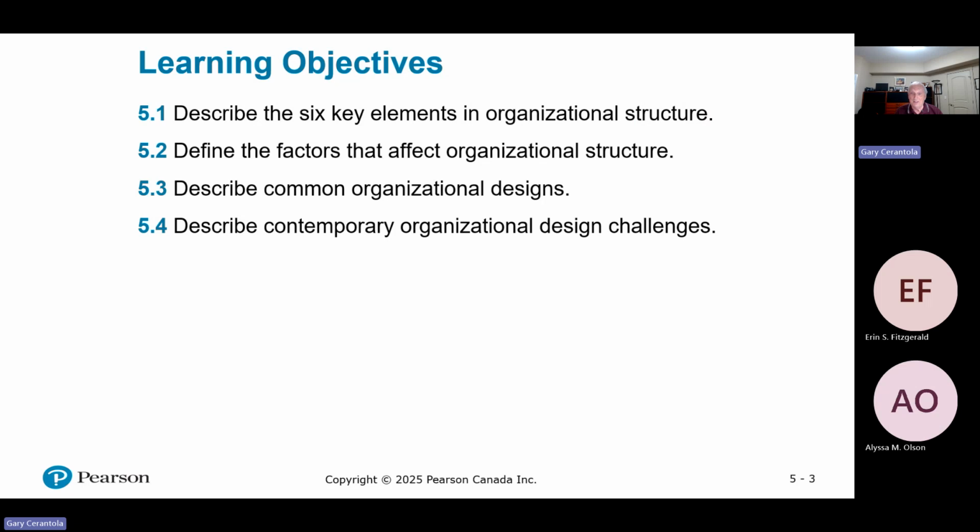And we're going to look at some common organizational designs, and we're going to describe some contemporary organizational designs. And where we're going in global trading, in terms of the acceleration of global trading, even though there's a bit of a blip in the globe right now because of tariff problems, essentially it's been moving ahead in leaps and bounds. And with the advent of artificial intelligence and other assisting technologies, we're going to be more and more along a virtual organization and more along a network organization because the world is your oyster.